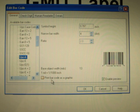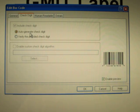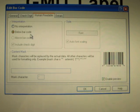And then also down here you'll see where it says print barcode as a graphic. Well, there's a reason why you might want to click off on that. When you get into the next one here, you want it to automatically generate a check digit. Human readable, you want it to be below the barcode. But if you notice over here, the font is somewhat faded out.